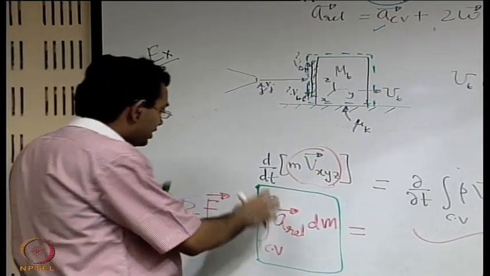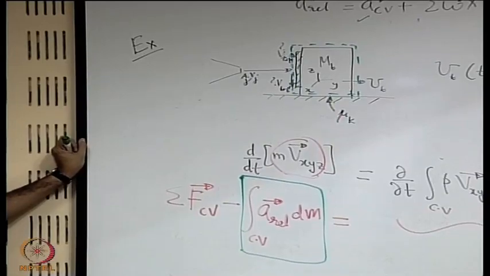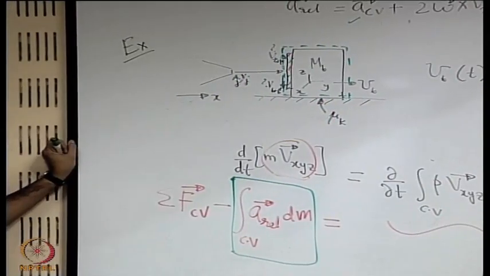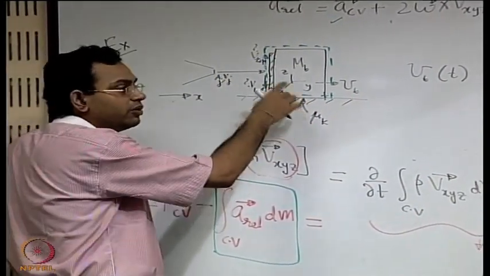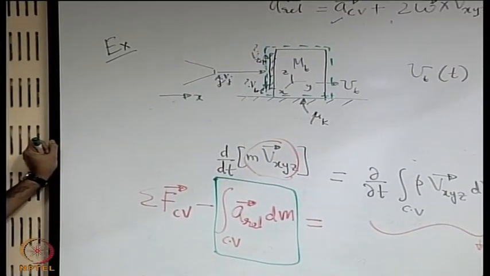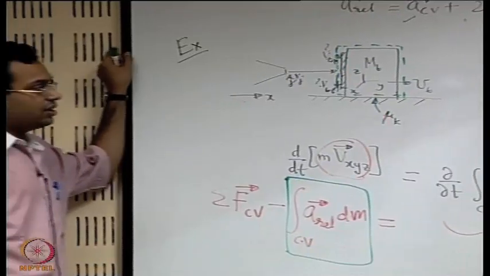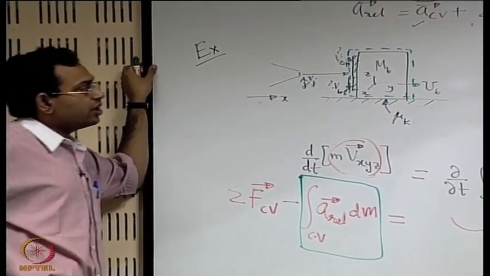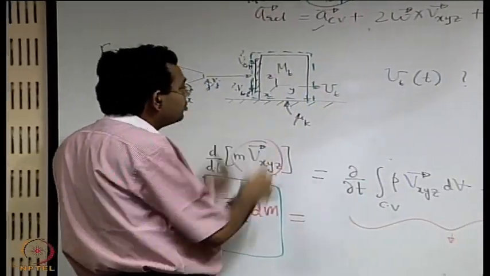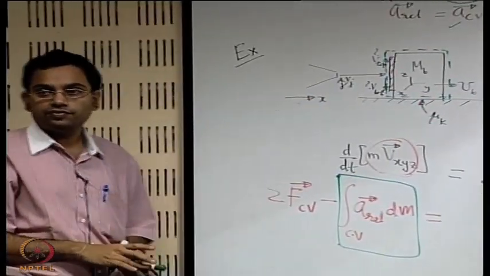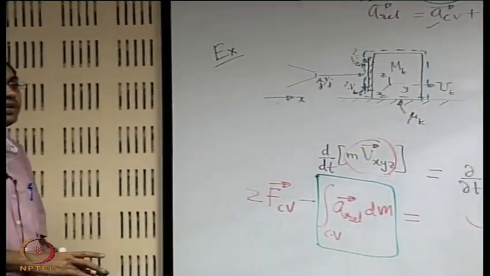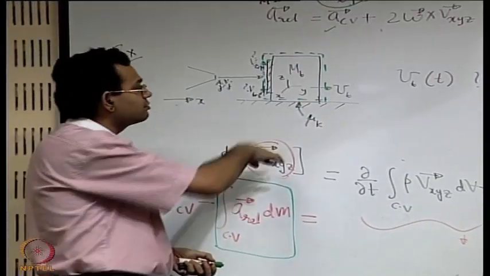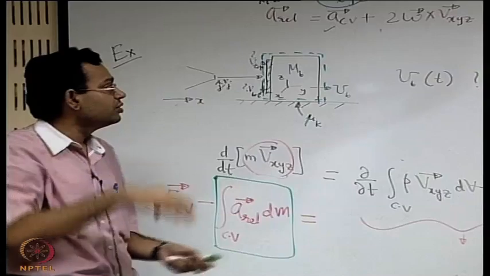Now let us try to apply this equation for the resultant force on the control volume. So for the resultant force on the control volume, let us write only the x component, because that will give rise to the variation of velocity, because we do not expect that this block will be lifted from the ground because of this. So now if you write the equation, the force, then what are the forces acting on this? So if you draw the free body diagram of the control volume, or maybe the free body diagram of the block plus water, whatever is contained there. So you have one frictional force. In the vertical direction, there is equilibrium of forces, because the block does not get out of the surface. So you have N equal to mb into g.